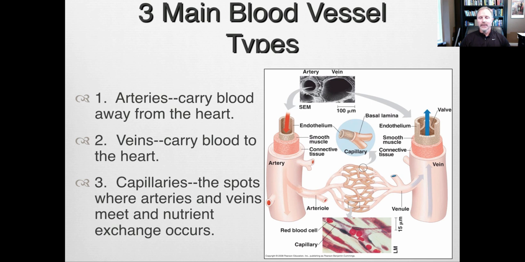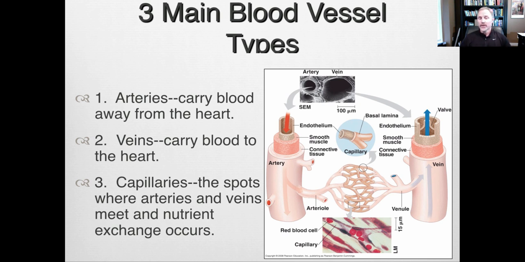And then the capillaries, these are the tiny tubules that are taking blood that's rich in nutrients and rich in oxygen into the tissues that need them, exchanging them for the gas and the nutrients, and then taking it to the venule and returning it back to the body, the various systems for processing and so forth. Okay, so the arteries, veins, and capillaries, those are the things that we've talked about in class.